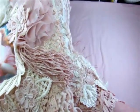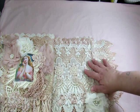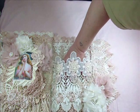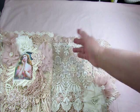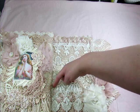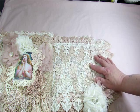Okay, so this page here is the pocket page, and the buyer wanted some of the laces that were, you know, kind of left over from what I used, and that's what's going to go in this pocket here. Isn't that pocket so cute? So this is trim, I'm certain, from a curtain that I had and just cut it up so it's like this. I cut all these out so it's kind of scalloped there. And then this was the bottom of it. And then I just added these pieces here and made little flowers.